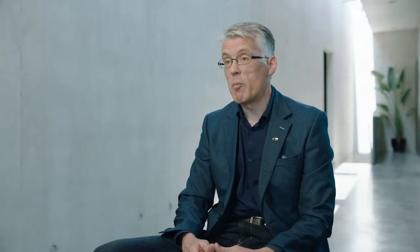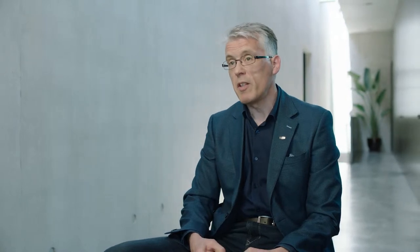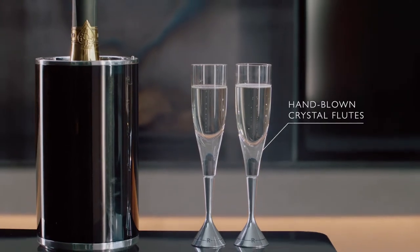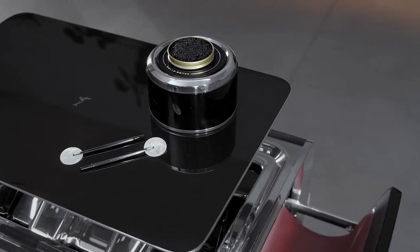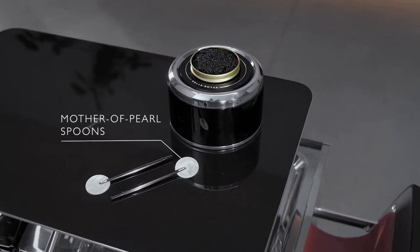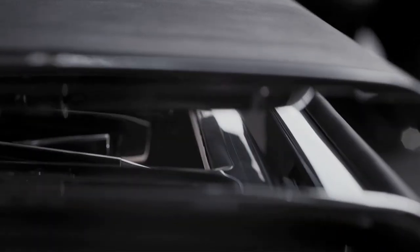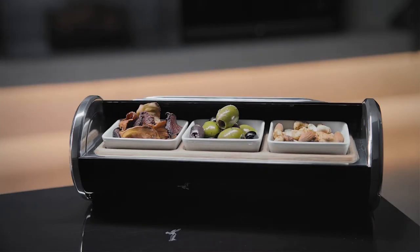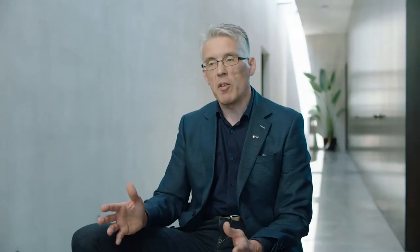Inside is a perfectly appointed champagne set for four, with an offering of flutes that draw parallels with a V12 engine. We wanted to bring the power of juxtaposition to the chest, so we deliberately designed it with two states in mind. When it's closed, it's minimal. But when it opens with the secret button, it comes alive — there's a sense of theatre. It's rather like those old mechanical music boxes where engineers and designers conspire together to create a moment of wonder.